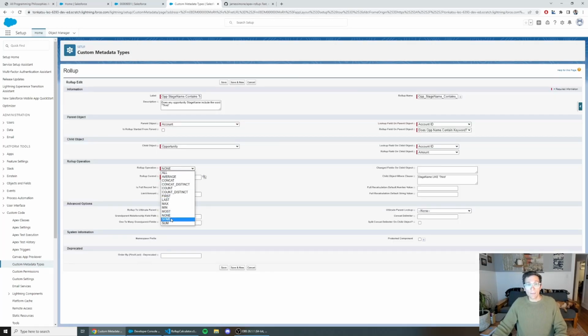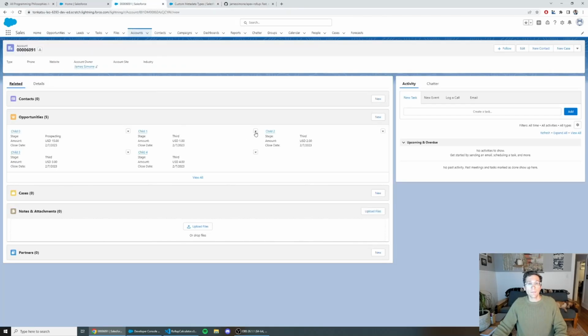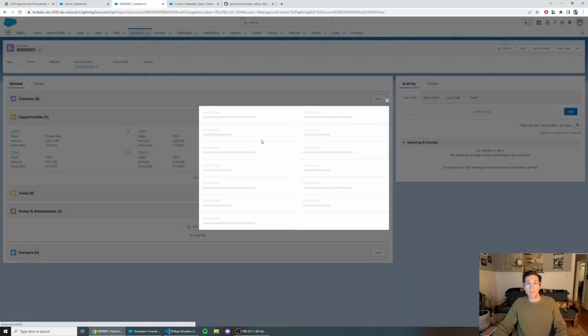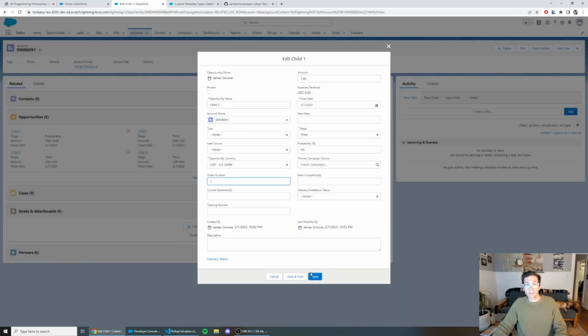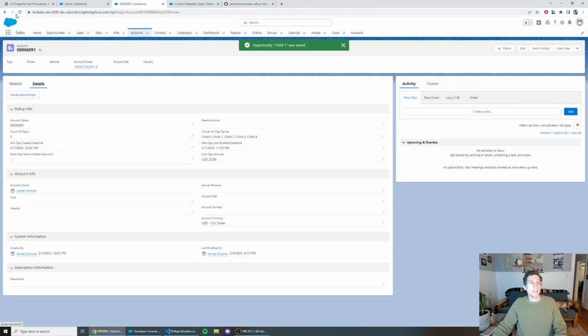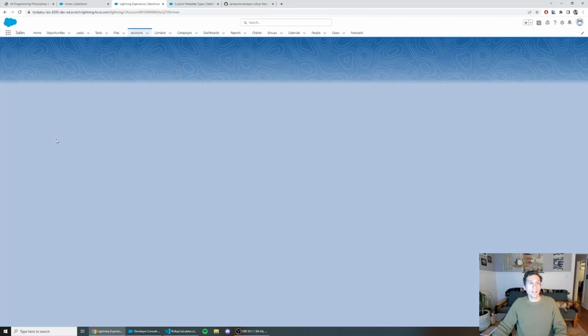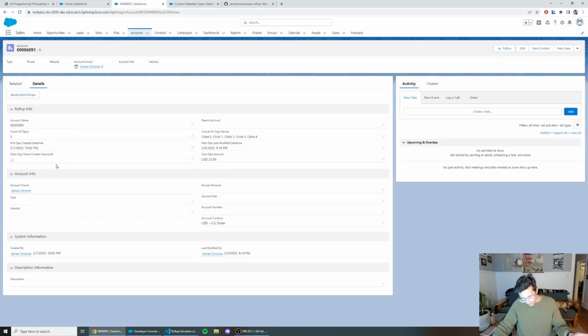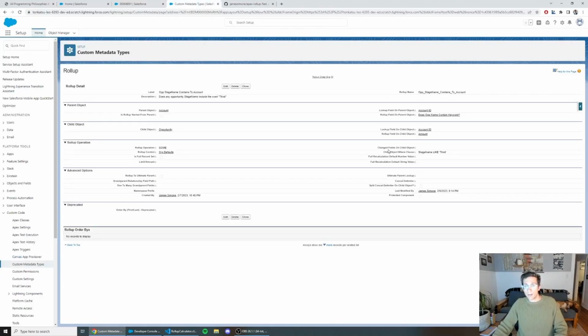But now I can go back, reflip it to some, and I can just update one of these opportunities. Doesn't even matter which one. Just put in some random value. And if I were to refresh the page again, just like that, the flag has been reset to true. Now that's an example of a more complicated rollup where the Calc Item Where Clause is actually required in order for the rollup to function.